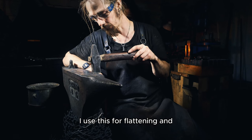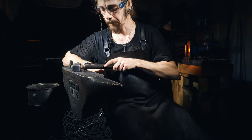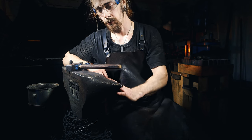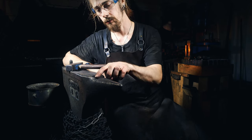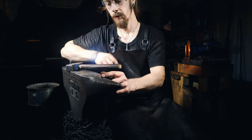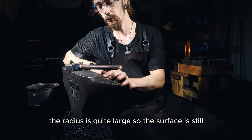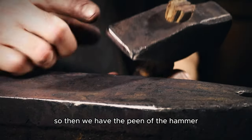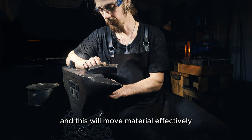I use this for flattening and straightening, etc. Another way is to use the bick or the horn. It's got a radius, so the surface here is concentrated, and therefore it will push the material more this way rather than widen it. But the bick's radius is quite large, so the surface is still not that concentrated. So then we have the peen of the hammer, which is much more concentrated than the bick. And this will move material effectively.